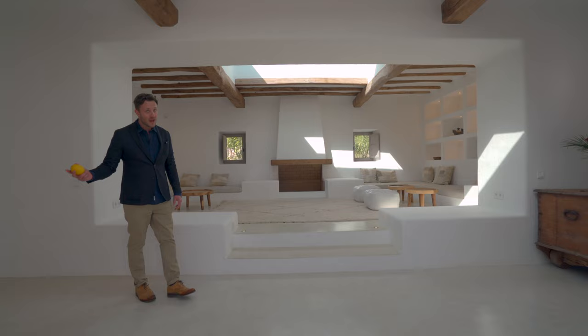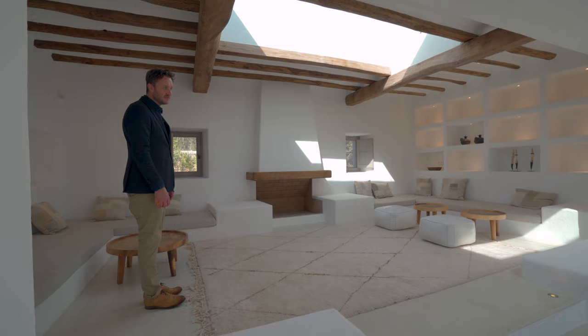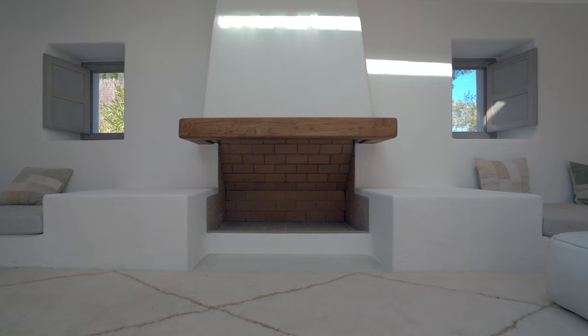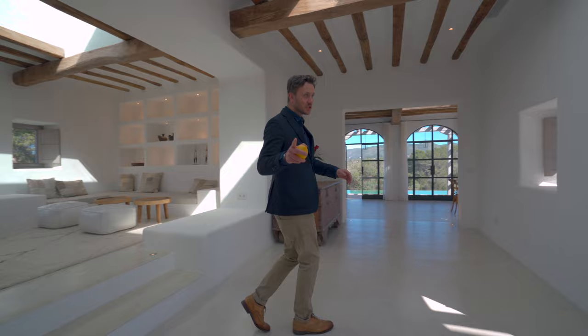Straight away you can start to feel the beauty of everything that a Blackstad house presents to you immediately. First of all you come into this gorgeous reception room — a combination of style, symmetry, comfort. A wonderful fireplace just here for the cooler winter months to snuggle up with the family. Floods and floods of natural light. This is a really cool space indeed. Let me take you through to an even cooler space I think.